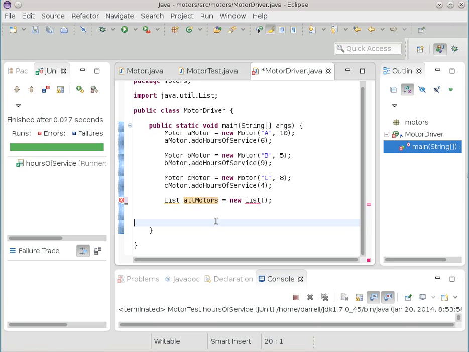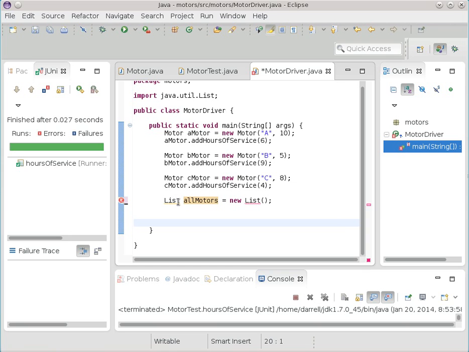Chances are that wouldn't be a good thing, because if I'm making a list called all motors, my intention is that it's probably only going to be holding motors and not motors mixed with cats and furniture and whatever else. So in general, when you make a list, even though it could be any type of thing, you want to limit that list to only having specific types of things.